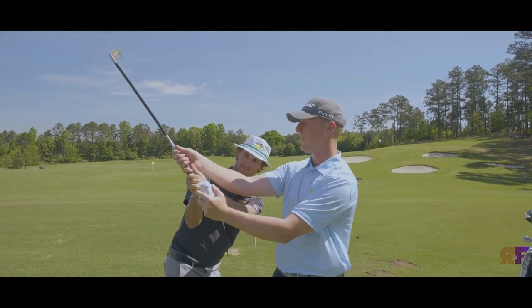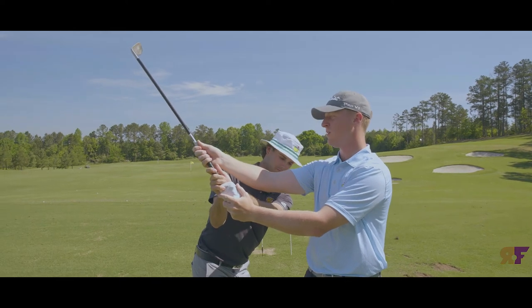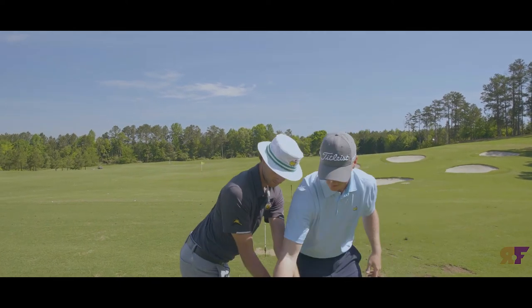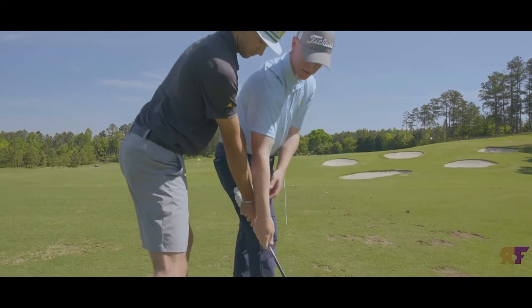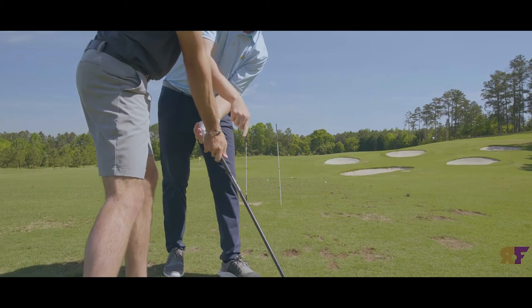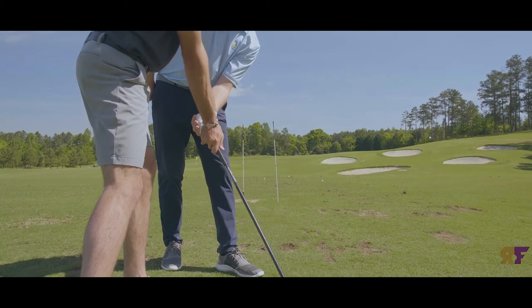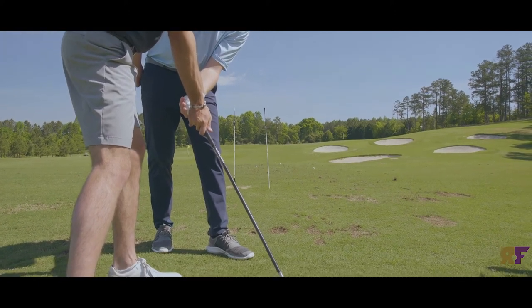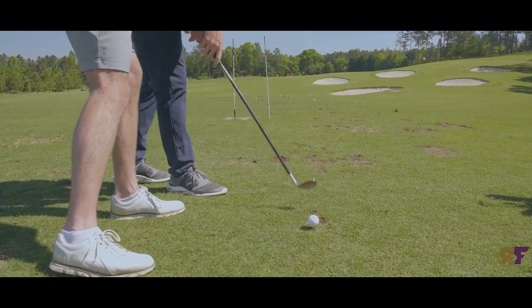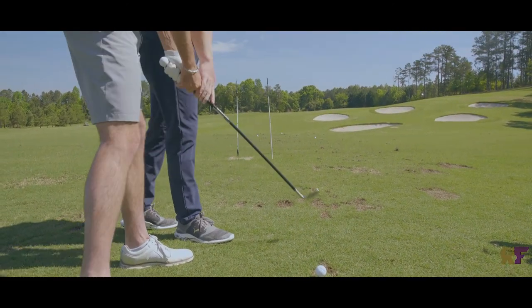What I might do if I'm a coach is say: I want you to swing into a downswing, but I'm going to try to open the clubface and you have to try to resist. As you can see, he's got quite a bit of shaft lean, but the face is still looking at the target. That's really the key in order to hit this club, because the flip is going to need to happen after impact, not prior to it.